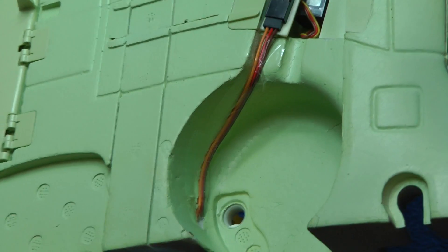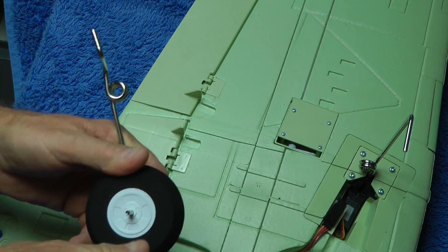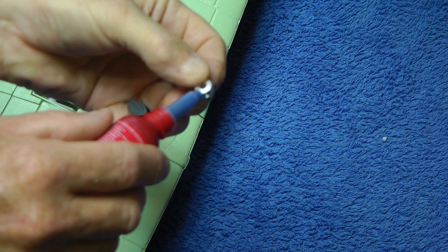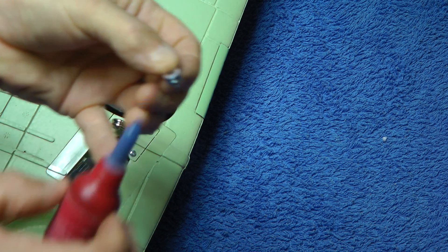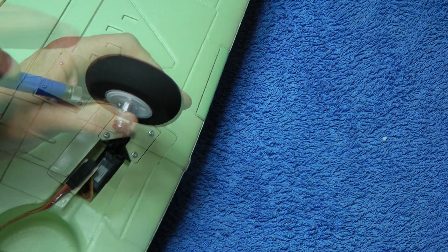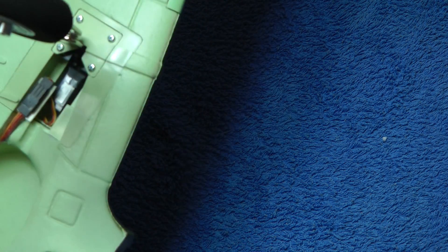Let's fit the wheel. Undo your collar on the wheels that came with it, take it off, take the wheel off. Just slide the wheel on, put a little double Loctite on your wheel lock, stick her on and tighten her back up. Okay, that's our wheel done. So that's one retract fitted.